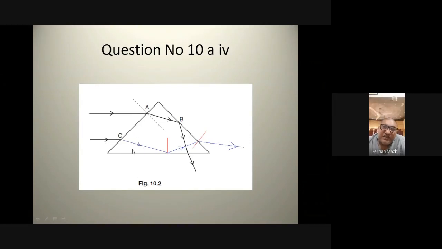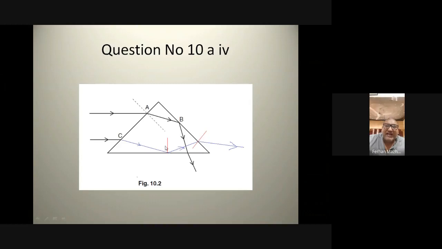So this blue line I will draw parallel to the AB line. The line, this blue line should be parallel to the AB line. That's very important. Both of them are blue in color, so they will have the same angle of deviation. They will be bent through the same angle. So when this blue ray strikes here, I will draw a normal here. Here, this angle of incidence is quite large, so most probably it will be more than the critical angle.